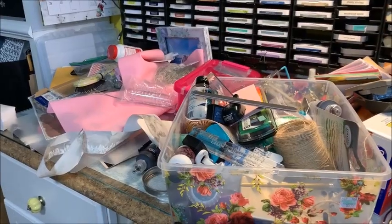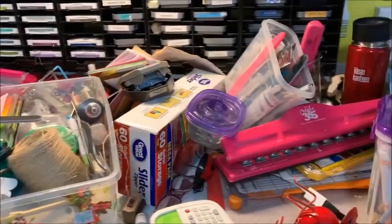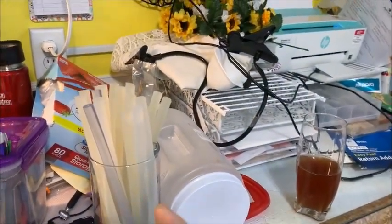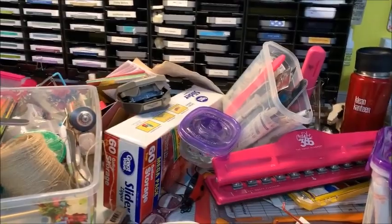So this is the hoard cleanup day 10. So if you're keeping up or playing along, I hope that you'll tell me down below what you think. So this is the workspace that's directly behind my table. So all I have to do is literally spin around and I can use this space when I'm ready. Okay, I know, I can't use it right now. Okay, I heard you.